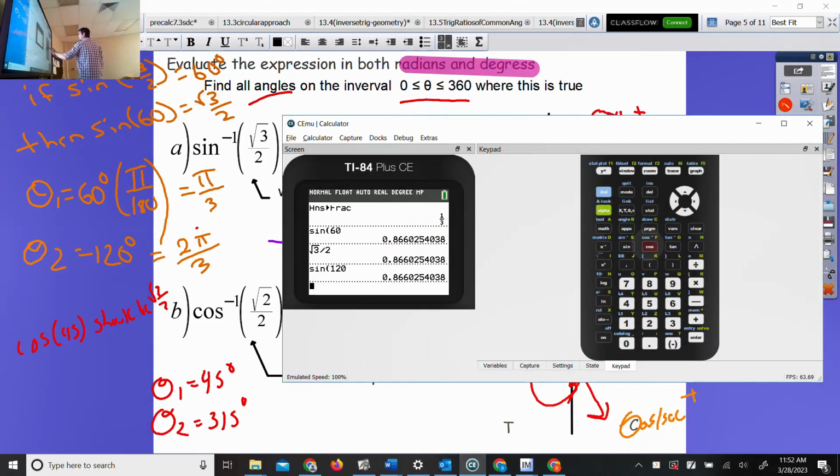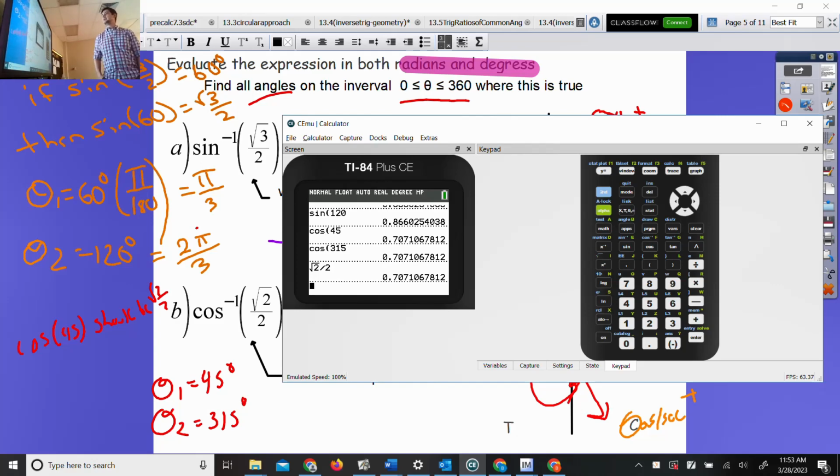So cosine 45, the first one will be right for sure. Calculator gave you that one. That's that funky looking decimal. The second answer was 315. It should match, shouldn't it? It does. And then lastly, you probably want to see what root 2 over 2 is. Well, I would hope. I memorized that in algebra 2. Same thing. That's how you check your work.